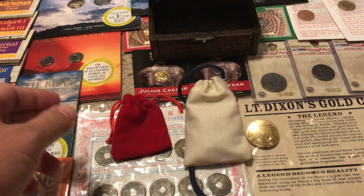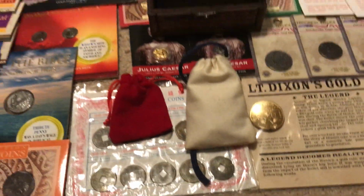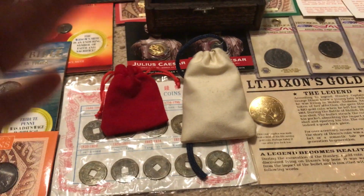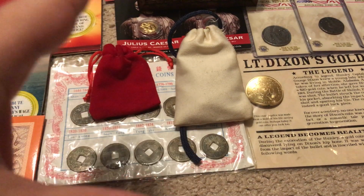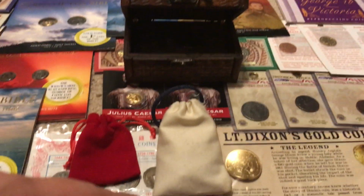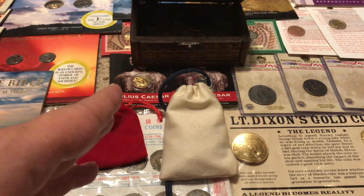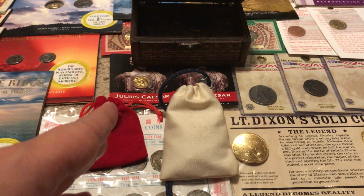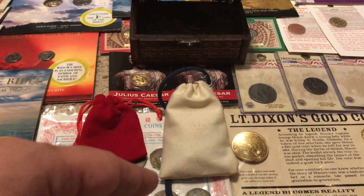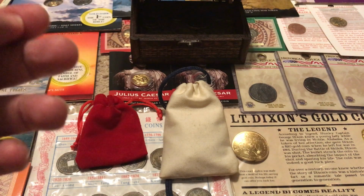Something a little different today is my collection of replica coins, and I wanted to show you. This is one of the odd things I like to collect. They're not for the value, but because I guess you could say it's the same as collecting any other sort of replica from history. If it were an artwork, like if you collected small replicas of historical trinkets or whatever. To me, these are pieces of history, representations that you can touch and look at.